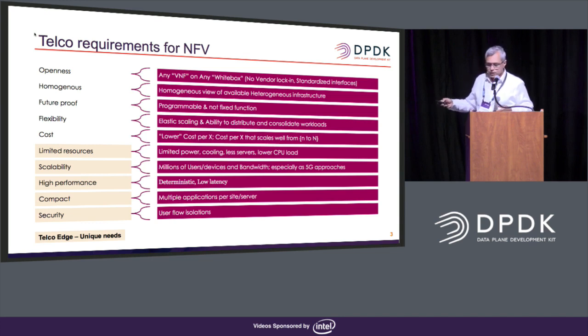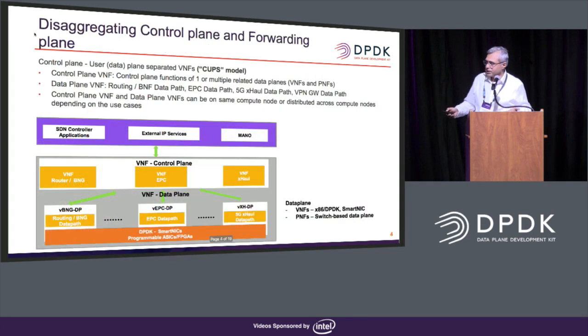And then the bottom few, they are the edge-specific aspects that we have seen. Some of the key ones, for example, multiple applications. So it is the case of VNF sharing. So far we have seen cases that a VNF exists on a server, uses DPDK, all the resources are there for the VNF, but very often in an edge case, there could be something for, let us say, a BRAS application, and there could be an intelligent offload that is also happening. Let us say a smart city application that would also need to leverage the SmartNIC. So when multiple VNFs from third-party vendors come in, what is the way to coexist? So these are some of the considerations.